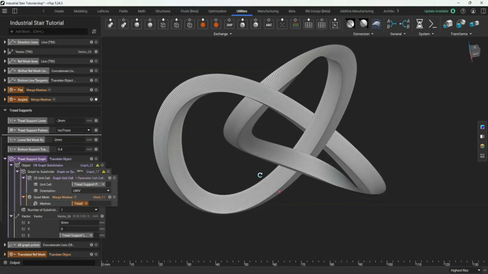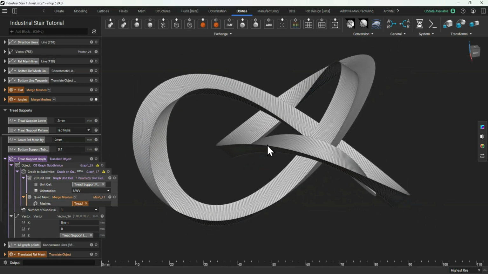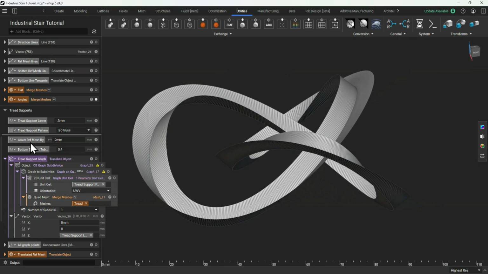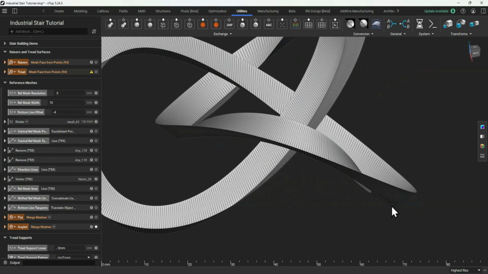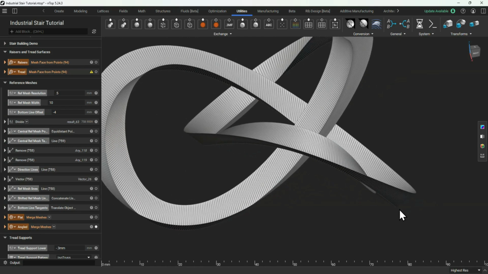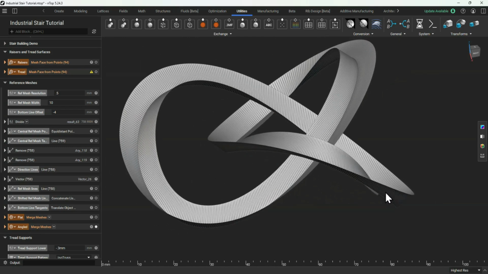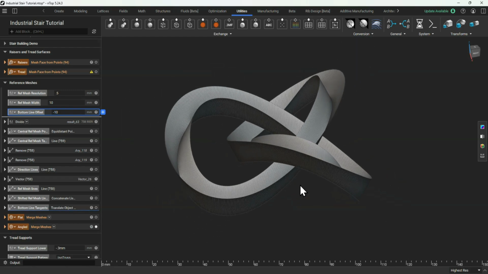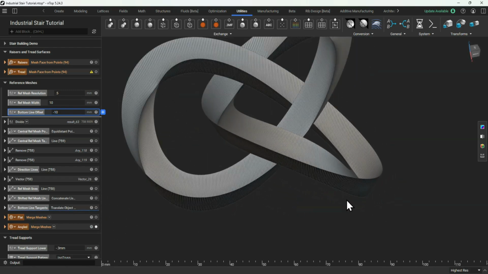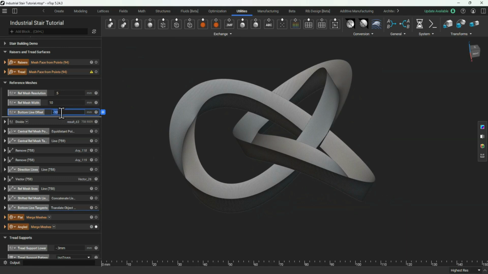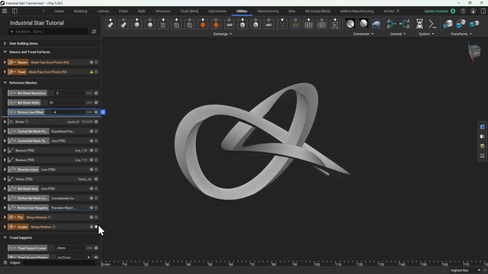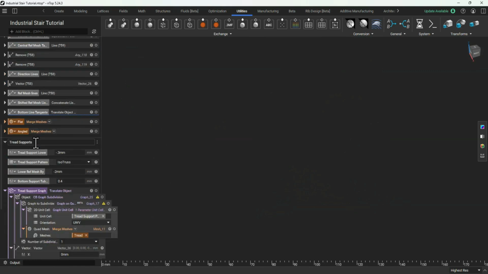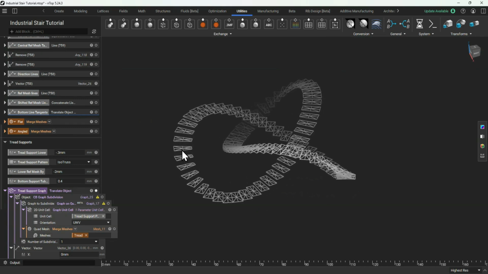And one more parameter to share about this angled mesh is the bottom line offset. That is referring to the bottom line, the apex of that triangle, and how much lower it is compared to the upper sections there. So let's change that to -10, and you can see that it creates a sharper angle there. We will get back to this and I'll explain a little more about what it is used for. Let's put it back to its original setting, hide that, and go on to the tread supports. Let's make these visible here.